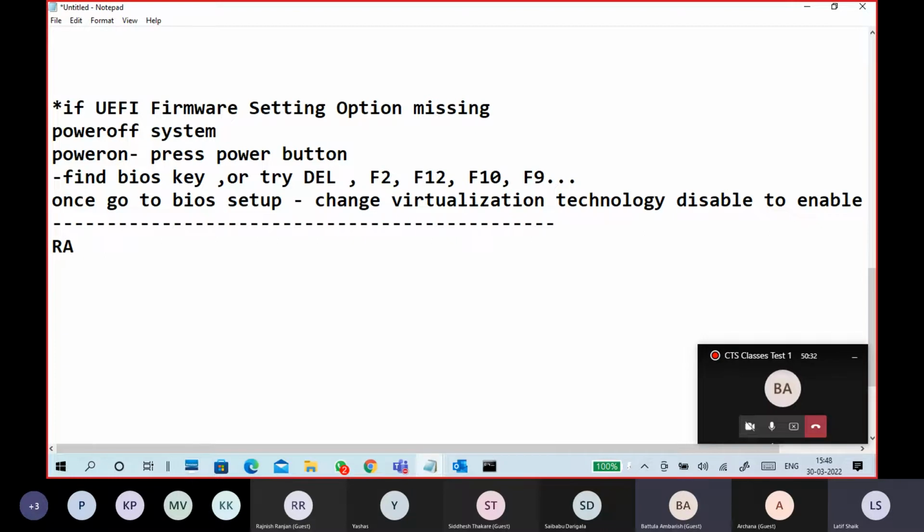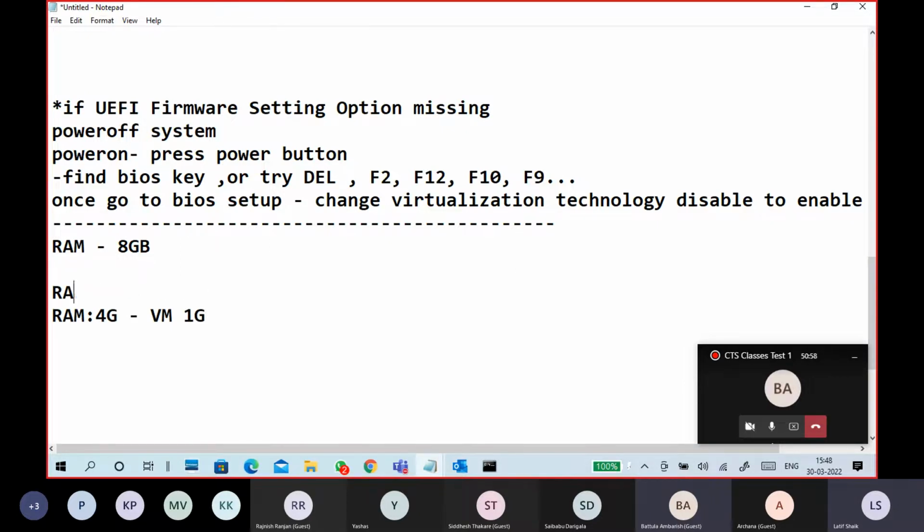Your RAM must be 8 GB or higher. If your physical RAM is 4 GB, the virtual machine will get 1 GB only.